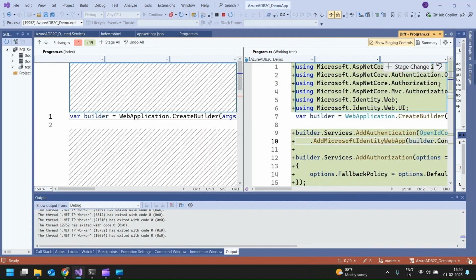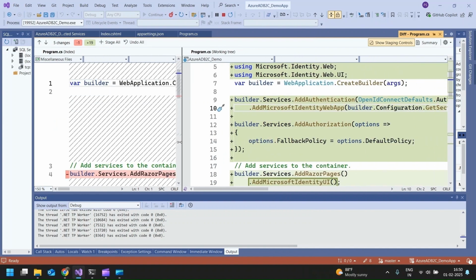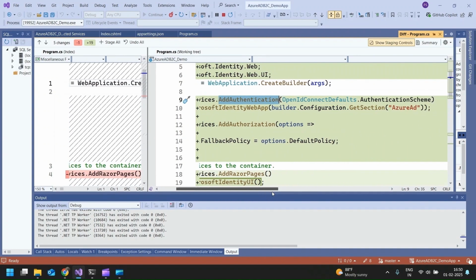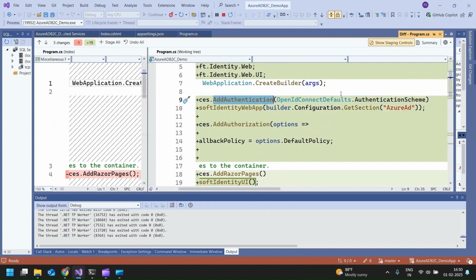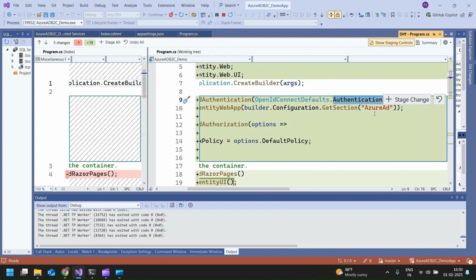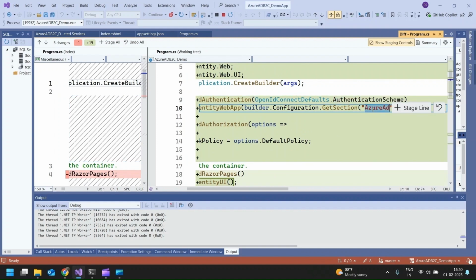It has added many of the using statements, and mainly it has added this dependency, services.AddAuthentication, and it has added OpenID Connect defaults authentication scheme, and it has added Microsoft Identity Web App. And this is where it is fetching from the configuration, builder.Configuration.GetSection AzureAD.